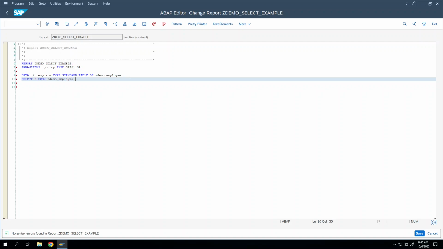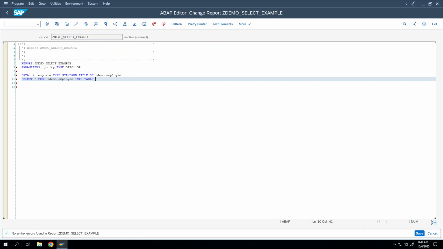Where do we need to keep the selected records? Data object. INTO, are we going to keep them in a work area or an internal table? Internal table. Then INTO TABLE. Usually we miss this TABLE keyword when we are writing the select statement. The common mistake is not using the TABLE keyword for internal tables.